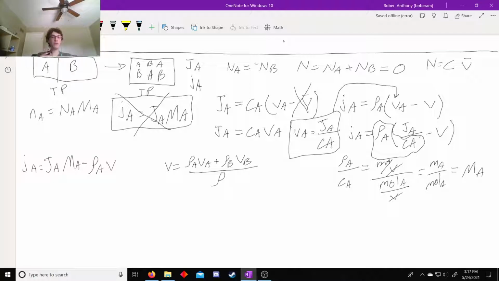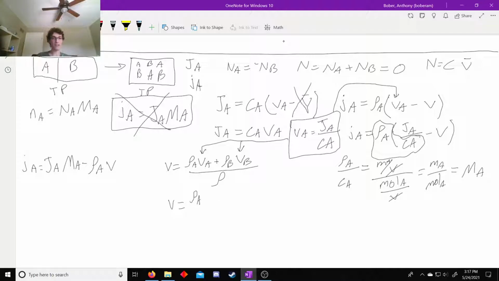So we're going to make a small substitution into this problem to be able to simplify a little bit. And we're going to take this relationship right here, we're going to plug that in. And we're going to do the same thing for the velocity of B. Now, we solved for the velocity of A here, but if we were to solve for the velocity of B, we would do it in the exact same way, and we would come up with the exact same expression. But it would be the velocity of B equals the molar diffusive flux of B divided by the concentration of B. It would be the same thing, just B instead of A. So I'm going to make that substitution.